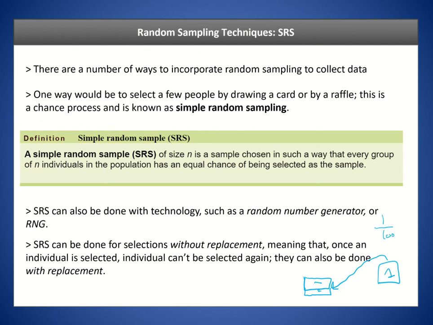Whereas if you did not put the individual back in the deck, then now people have a slightly higher chance of being selected, a 1 in 99 chance, right? So just something to keep in mind, these probabilities exist, and they do influence the chances of being selected. But it could be done either way. If the population is high enough, then it doesn't matter whether you replace it or not, because the change in chance is very negligible.